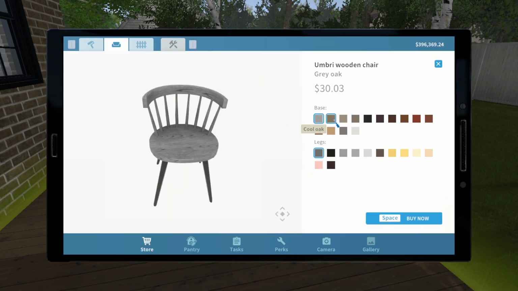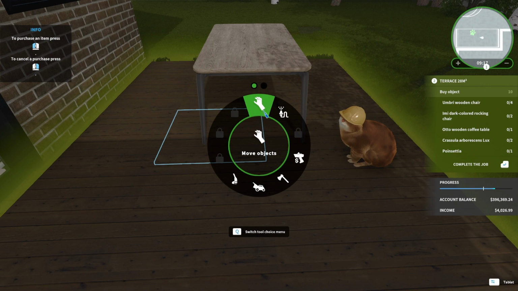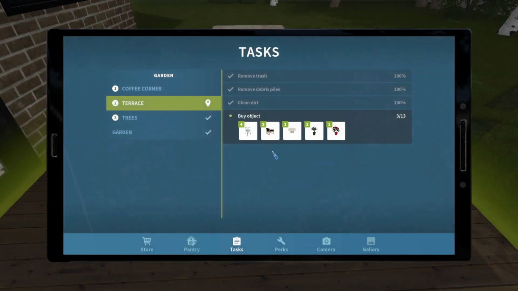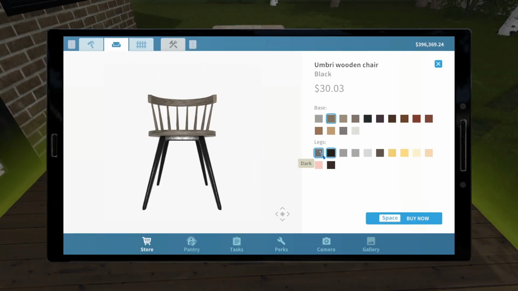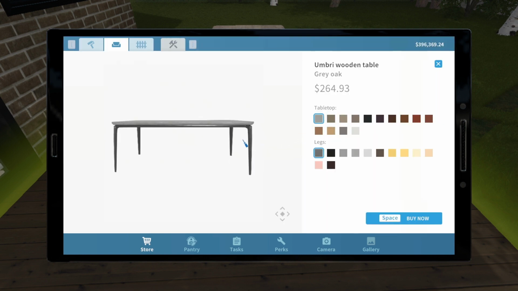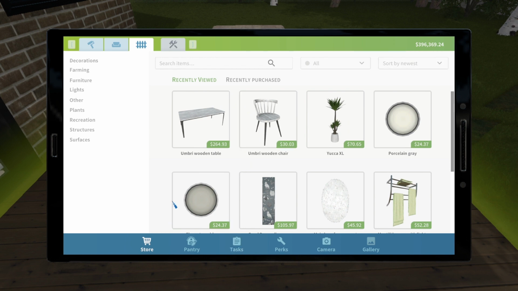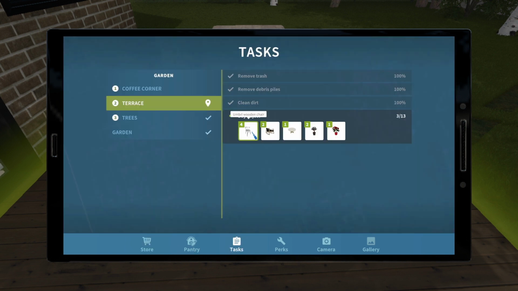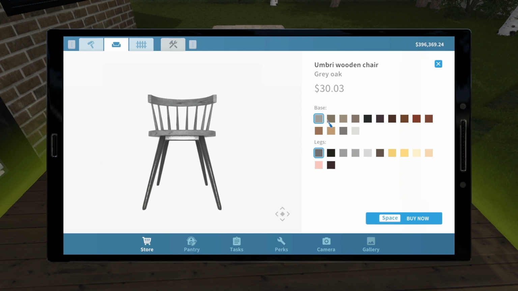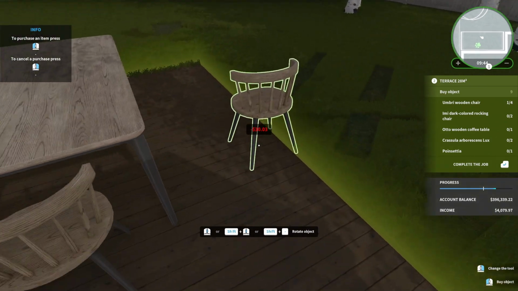What's that one? That's grey oak. Oh, we're going for cool oak. So there. All right. I should have changed the legs on that table because they're grey. I don't really like the grey. They just call them dark. All right, okay. Go with that, and this one will be cool. I don't want to change it because it costs money, and you know.